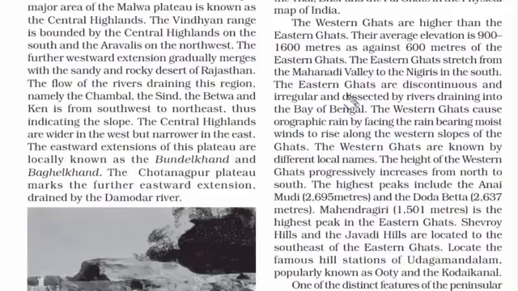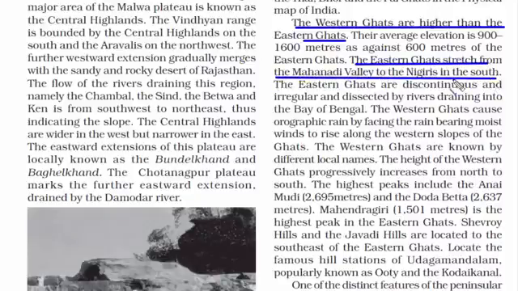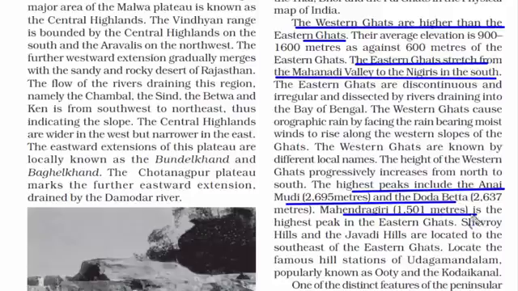Western Ghats are higher in elevation than the Eastern Ghats. The stretch of Eastern Ghat is from Mahanadi Valley from Odisha to the Nilgiris in the south. And the Western Ghat starts near the border of Gujarat and Maharashtra, where it is given a name Sahyadri and reaches all the way till Nilgiris in Tamil Nadu. So the highest peak includes the Annaimudi and the Doda Betta. And in Eastern Ghats, the highest peak is Mahendragiri.